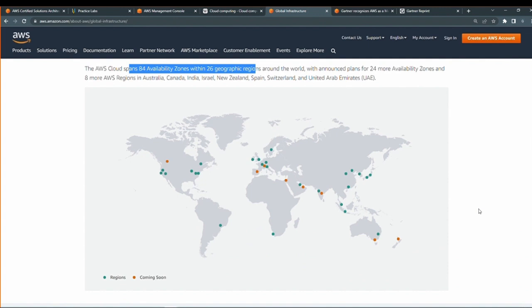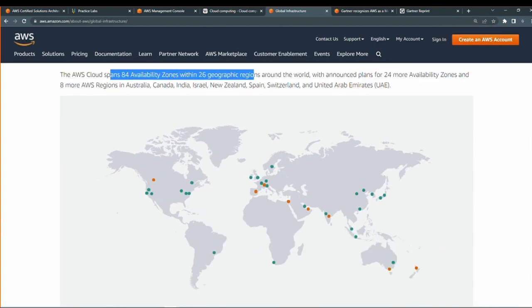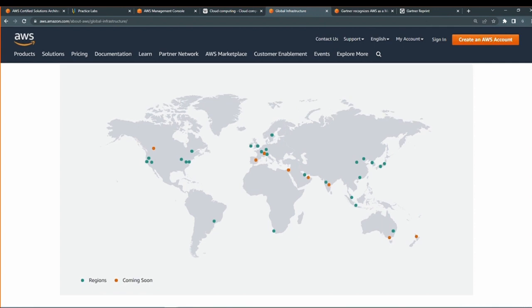Green dots are the different locations where Amazon currently has its own data centers. These are all the places where Amazon is currently operating. Orange are the locations where Amazon is currently setting up data centers, and very soon you will see those live in those countries.